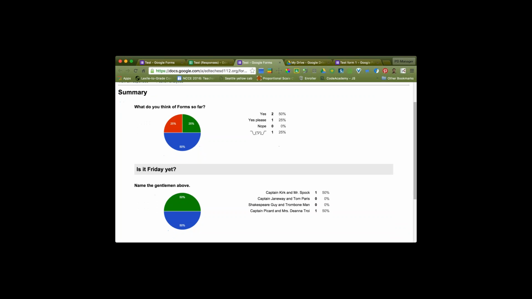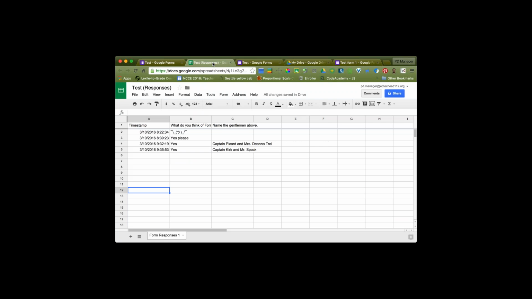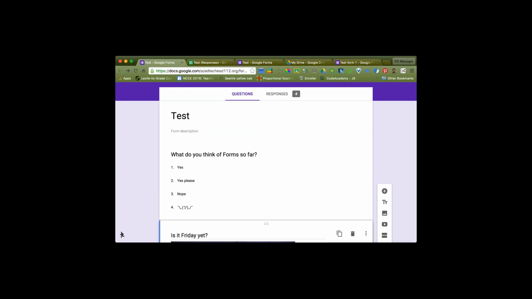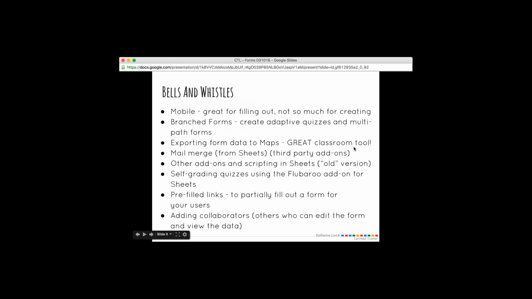And if I want to see the summary of responses, you can see it's very similar and tells me how many people are responding per day. So the possibilities are pretty huge. When you look at it just in spreadsheet mode, there's just a lot of stuff that you can do. So that's just the very most basic thing that you need to know about creating forms. There are some pretty fancy things you can do with forms, and it just depends on how comfortable you're feeling with forms and what you want to do.